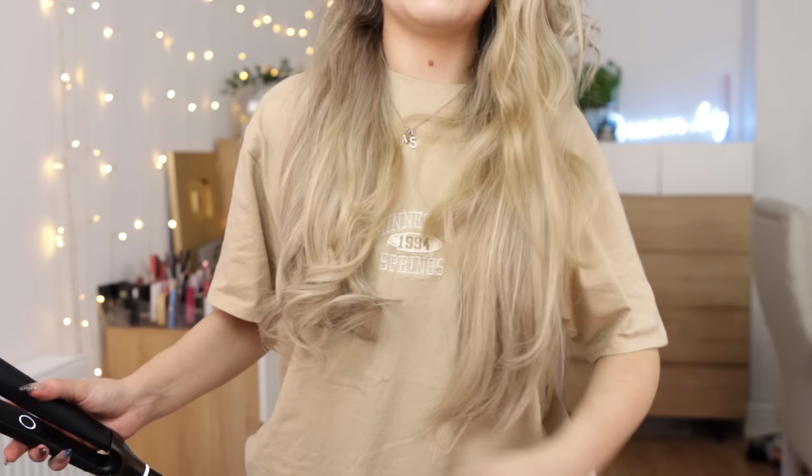It is working, but I feel like because the hair is so heavy, it's not doing the best of curls, but it is what it is. You know what? I'm going to curl all of this because it's going to take me some time, I think. I will curl this all in and then I will come back. And that definitely makes the length of them jump up a bit, which, phew! Okay, cool. Extensions have been curled. Sorry about my creaky chair, by the way.